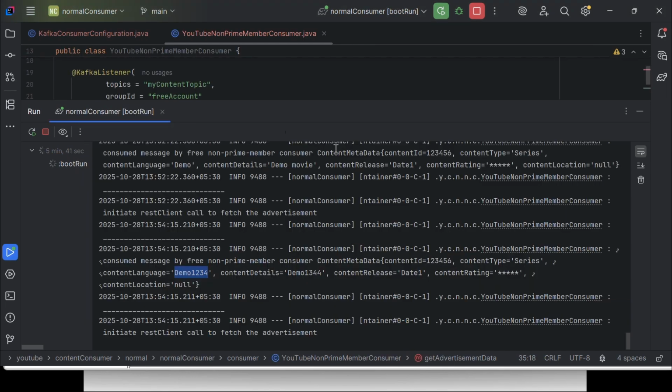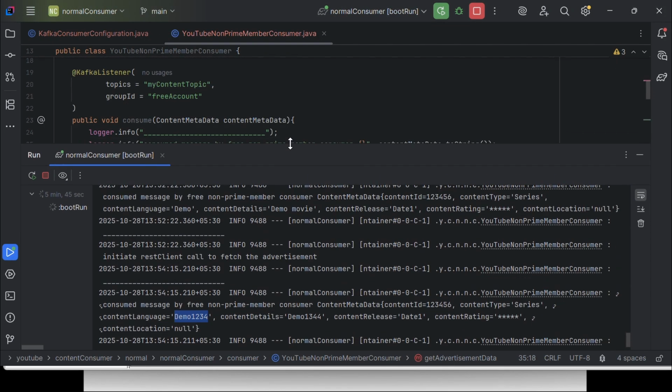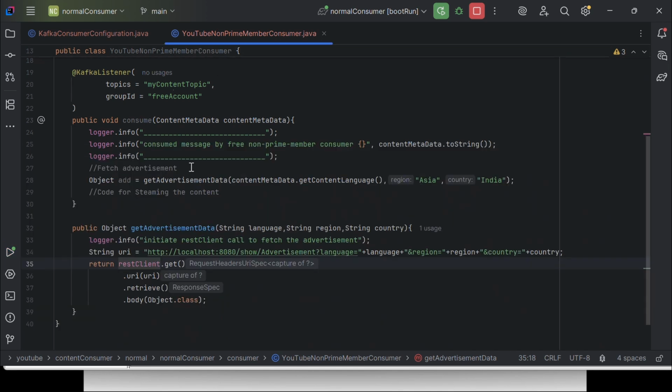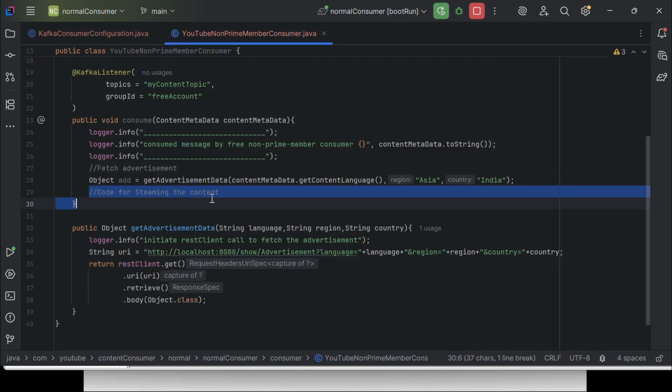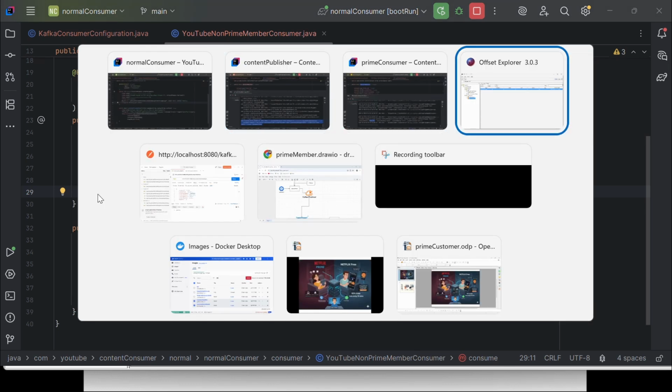For a normal or free customer, we can write the logic over here, and then write the code for storing into Redis, including all of them, which I'm showing over here.